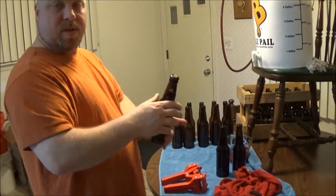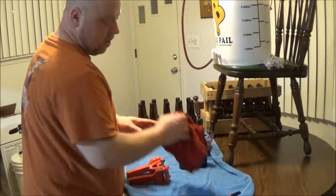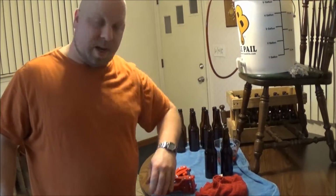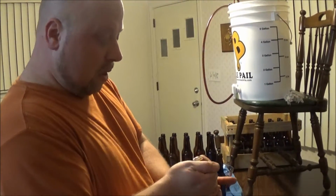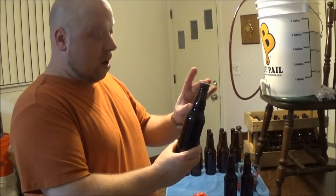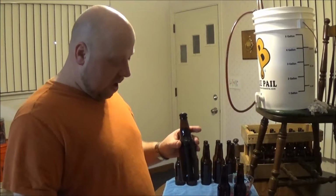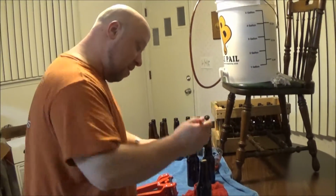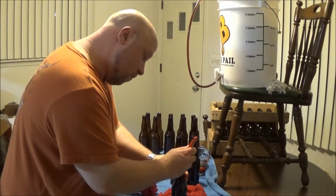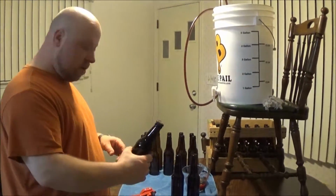Cool dark between 64 and 72 for 2 to 4 weeks, and I'm going to go probably 4 weeks just to make sure they're carbonated. Check them every few days to make sure you're not getting bottle bombs, and a bottle bomb is, like I was saying earlier, you'll overcarbonate and it'll just blow the cap off, or the bottle itself will explode from too much pressure. I haven't experienced it yet, I've only read about it. Hopefully I don't find out the hard way. So we'll be back next time here with finishing this up. We'll crack one open and pour it, see how it looks.